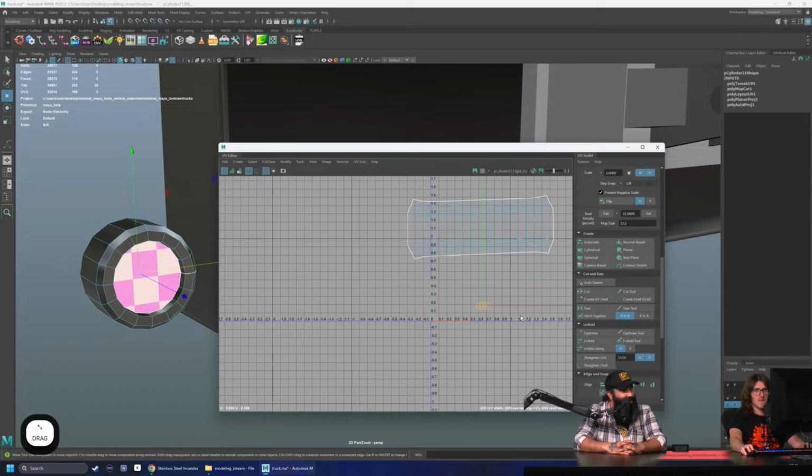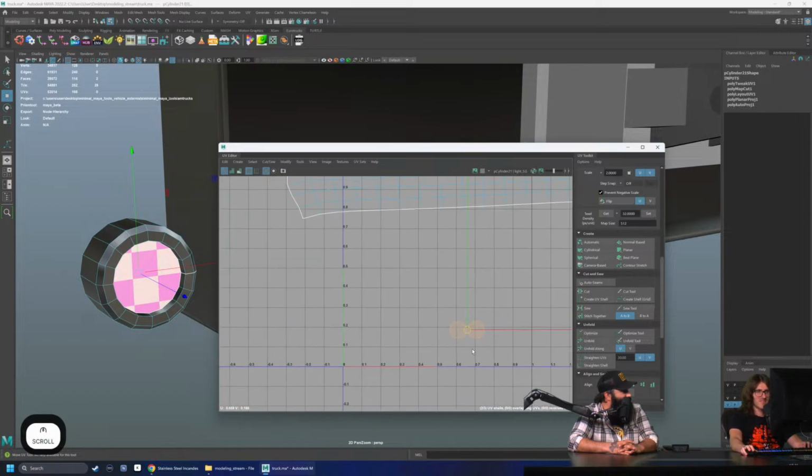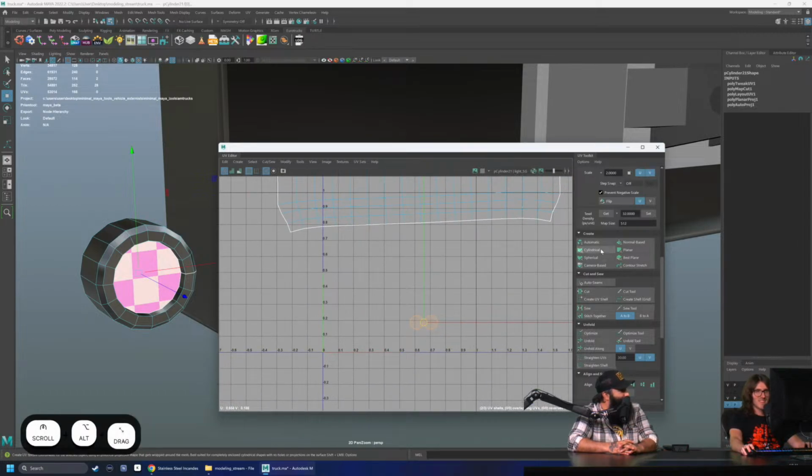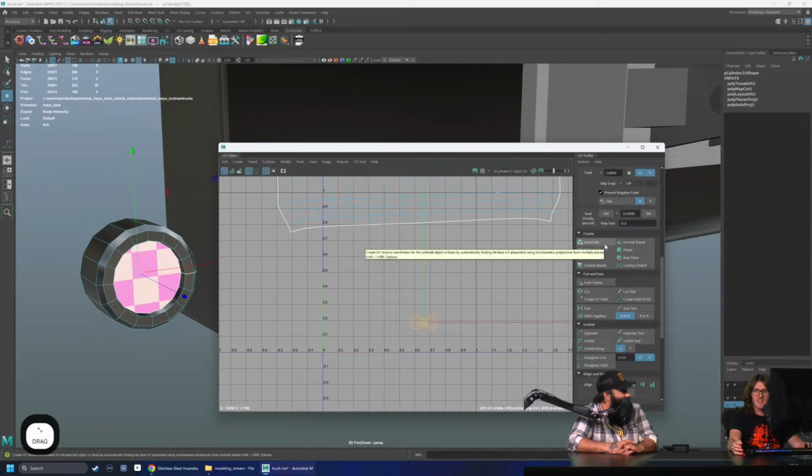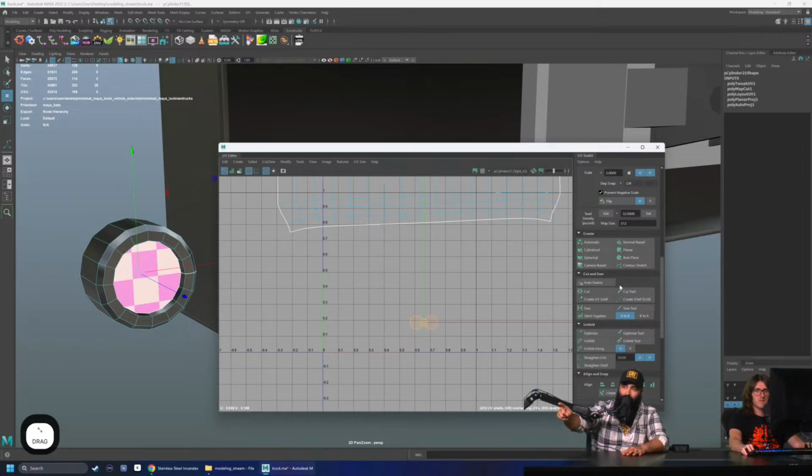You unfolded it? Explaining unwrapping UVs is probably the most esoteric thing. What does esoteric mean? It's just, I don't even know how to explain it. You're not even a native English speaker and you're using bigger words than I know. It's like some knowledge that's hard to transfer to other people. Benny, hit me with the ChatGPT definition for esoteric.